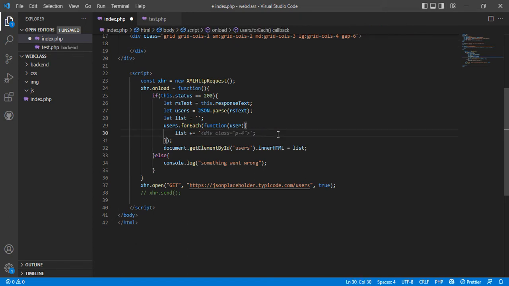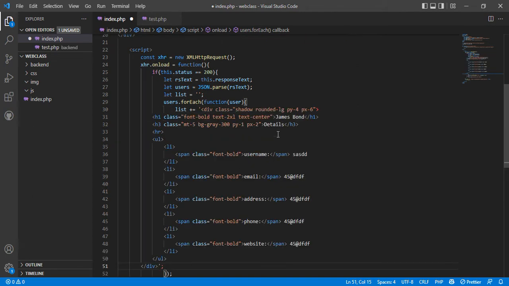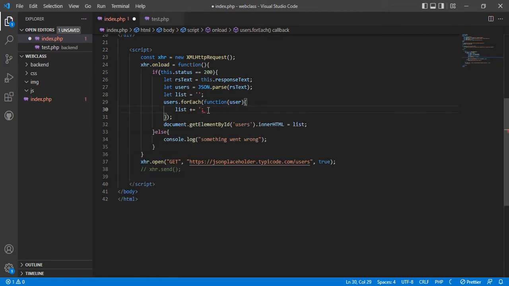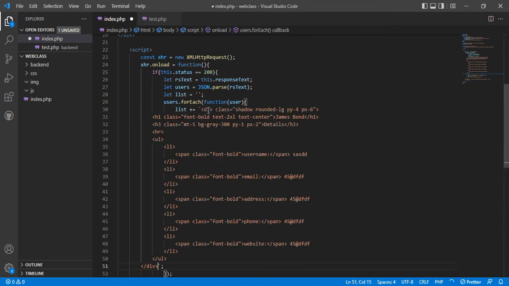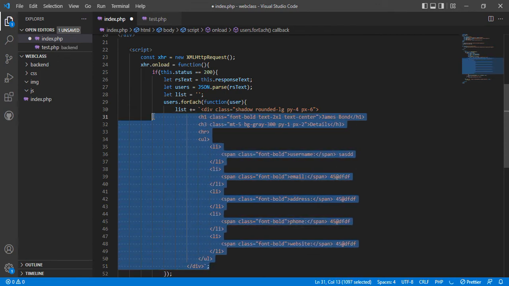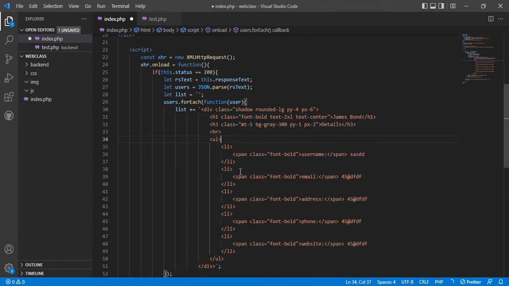But the question now is, I cannot paste this thing here. It's going to give me a lot of errors because I cannot use this quote here. So what I will simply do is use this kind of quote, this one here. I've shown you this before. With this, I can have multi-line code like this. To span across, I just tap this one here under your escape. It depends, I don't know, it might be your system.